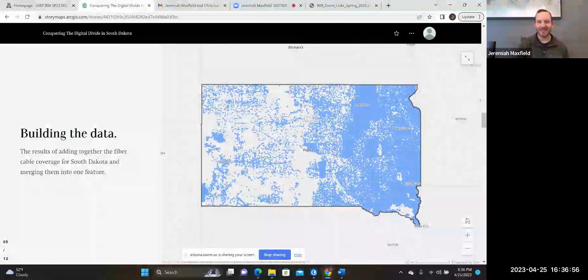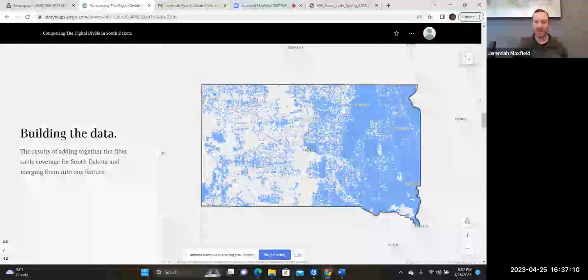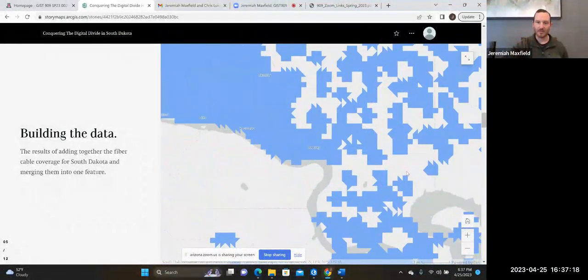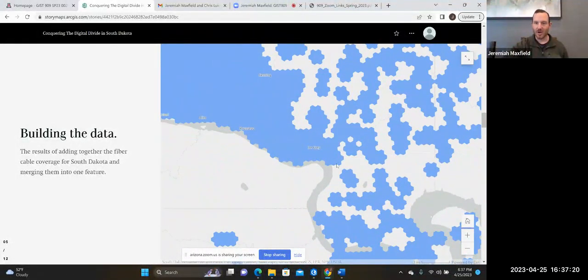All right. So as we can see, once I did this for both classes, for cable and fiber, what I actually did is I joined them into one feature class, combining them as just a cable fiber coverage area. And everywhere that is colored, we will see has some type of hookups. We can zoom in, and we'll start to see how granular this really can get.